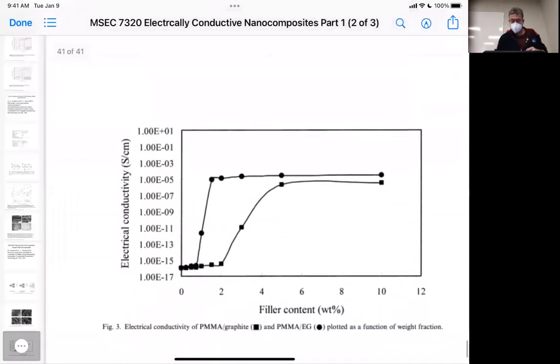Okay, so let's look at what they got here. They looked at the graphite by itself, the platy graphite, processed the same way, and the expanded graphite, and this is weight percent here. So they see what we expect to see. The more cylindrical ones have this longer tail and a higher percolation threshold, around 3. We got a percolation threshold just under 1 here. But look how even the conductivity is. There's no slope in that conductivity. Here we have some platelets maybe separated, but mostly chunks. And then it's starting to get up to here, not quite the same conductivity, but pretty close. So it's actually kind of nice that, number one, they use so much less of the material, although they do have to process it to get to that.